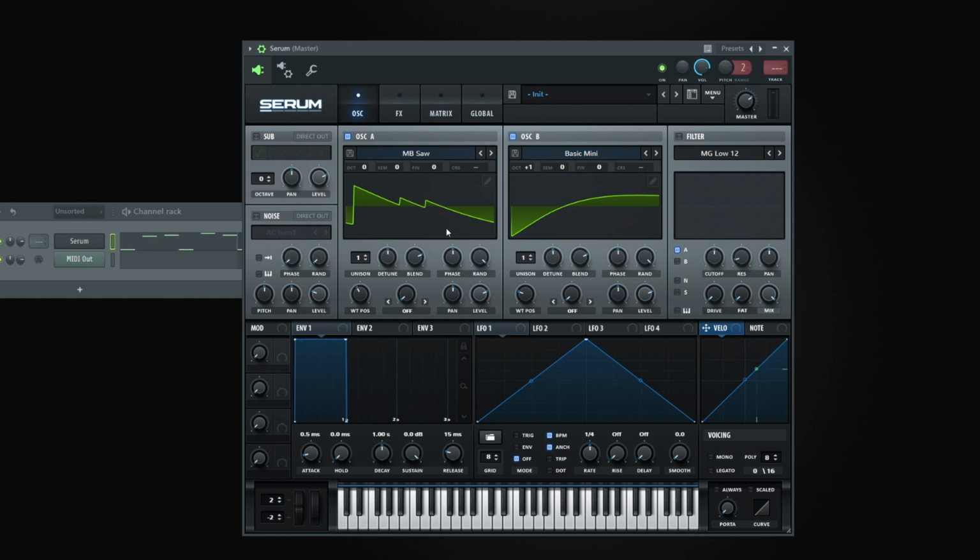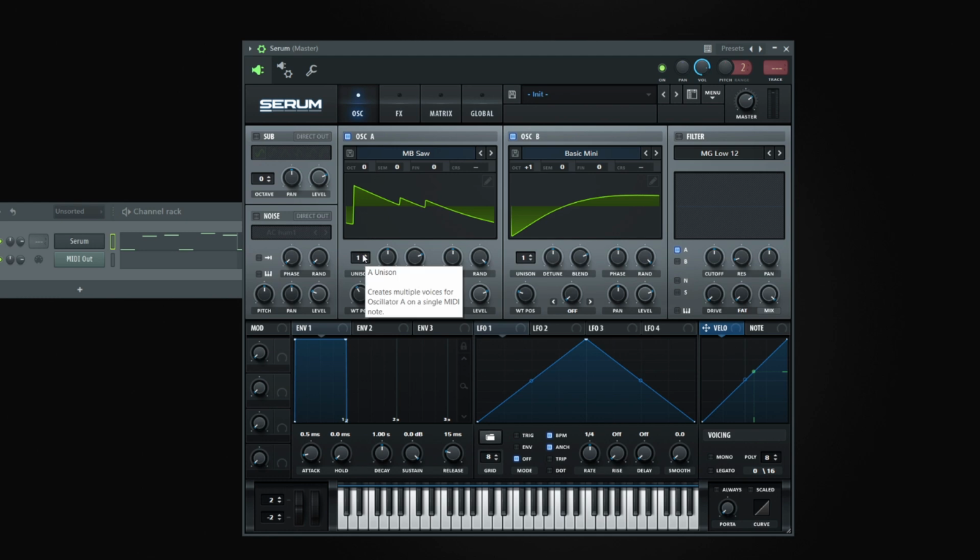Okay, this combination might work. If you're using two saw waves, I wouldn't recommend keeping them on the same octave and in the same place of your stereo field, because that will give phasing issues. But if you pitch it up an octave, it will just add something more to the sound, which makes it sound more full. A trick that you can use is to give unison to one of the two oscillators. For example, 8 voices of unison. Bring back the detune a little bit.